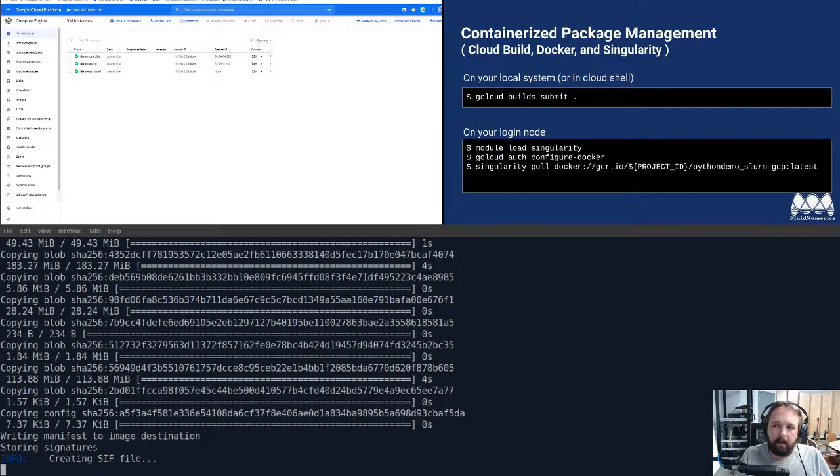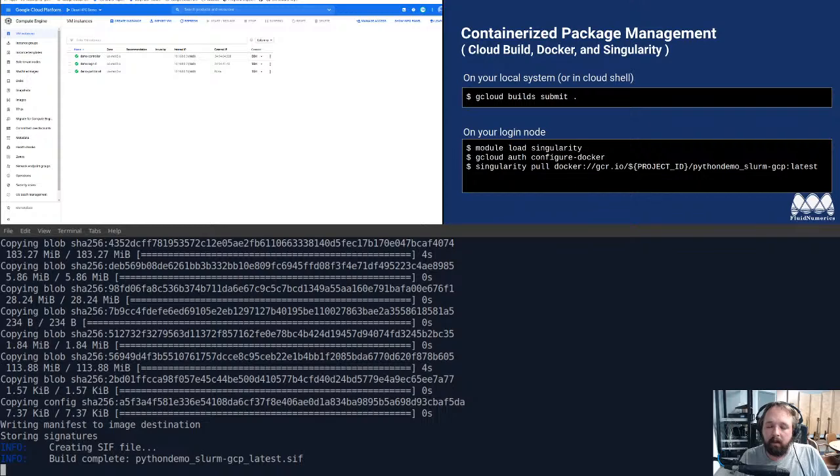So in that whole process, I'm on a safe system. I don't need to be root, and as long as I have access to Google Cloud Build, there's no real need to ever escalate to root privileges. Everything ends up being really safe. And then when you go to run your application, if you're using Singularity, the need for root privileges to run a container is not there. Okay, so it looks like our Singularity image is done.